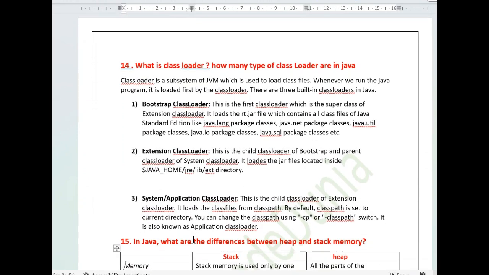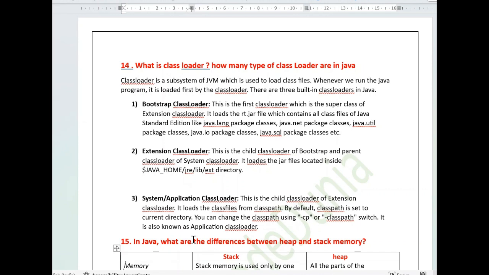What is a class loader and how many types of class loader are in Java? I saw this question may be asked at fresher level as well as experienced level, but most of the people don't know how many class loaders are in Java. So let's discuss. Class loader is a subsystem of JVM which is used to load class files.